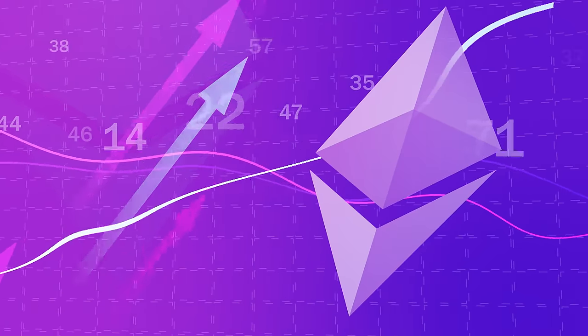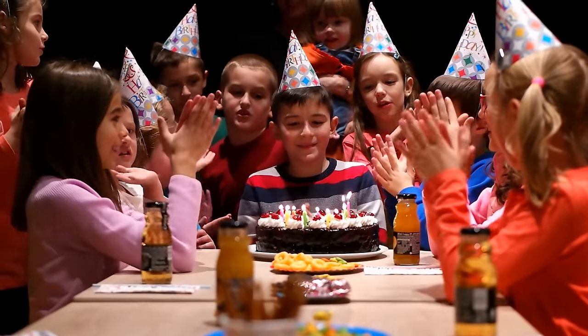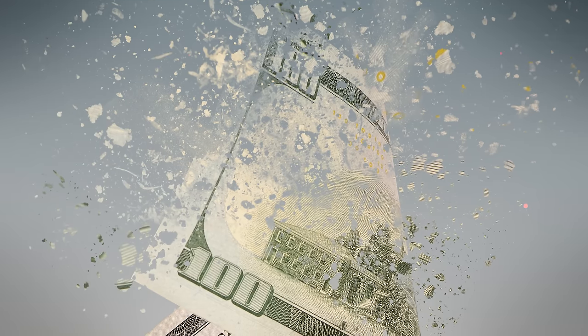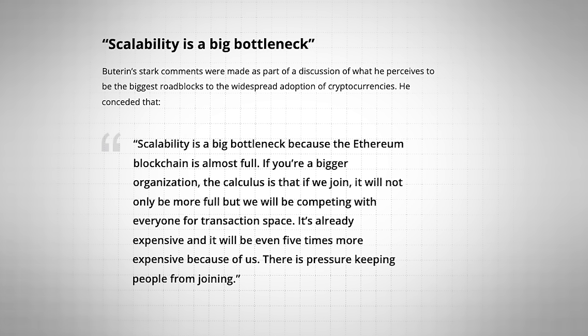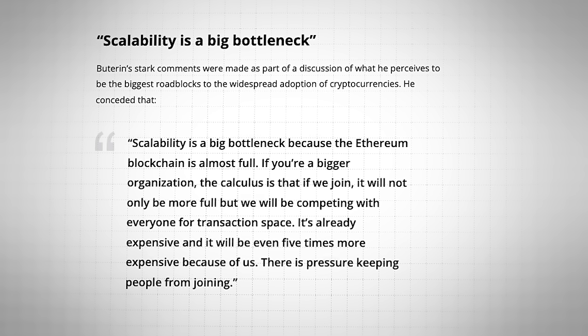The reason why ETH has more layers than a 10-year-old's birthday cake is because of the obvious drawbacks of ETH itself. If you've ever tried to use ETH for pretty much anything, you'll know that there are two major problems with it — it's slow and it's expensive. It's the exact reason why other monolithic chains like Solana have seen so much growth lately. ETH's popularity means that the network is often highly congested, resulting in users paying more in gas fees to skip the queue in order for their transactions to be verified faster. In many ways, this makes ETH a victim of its own success.